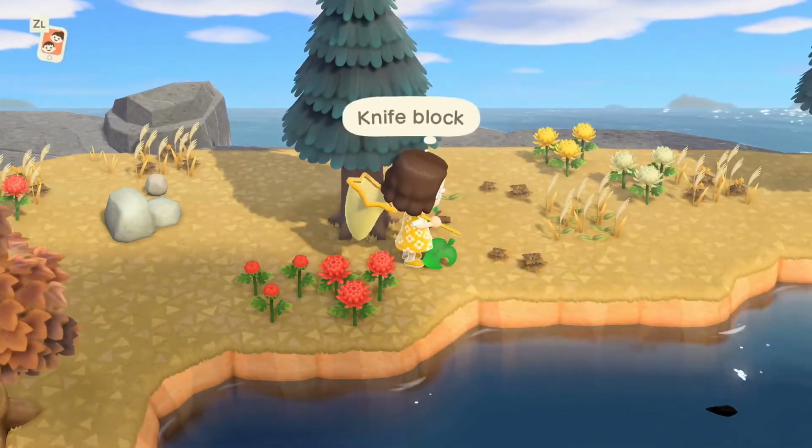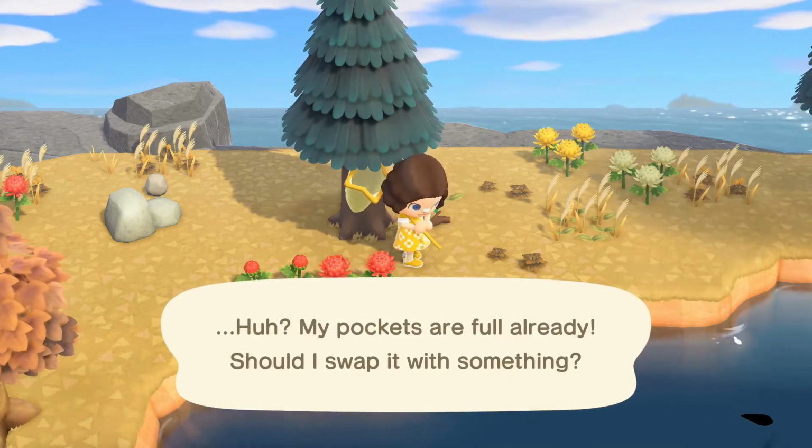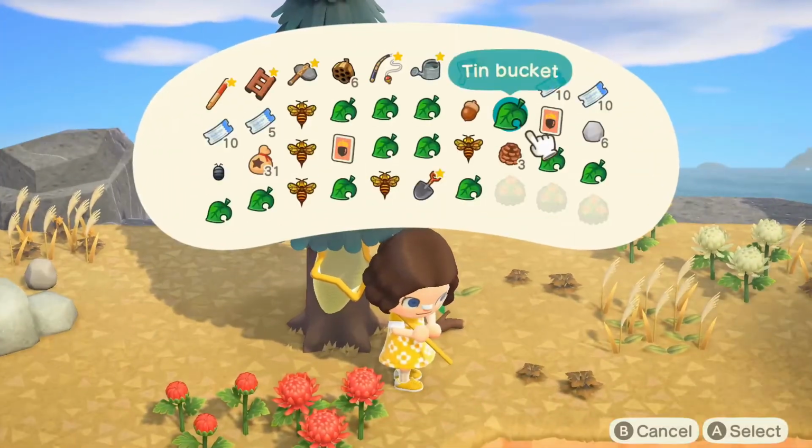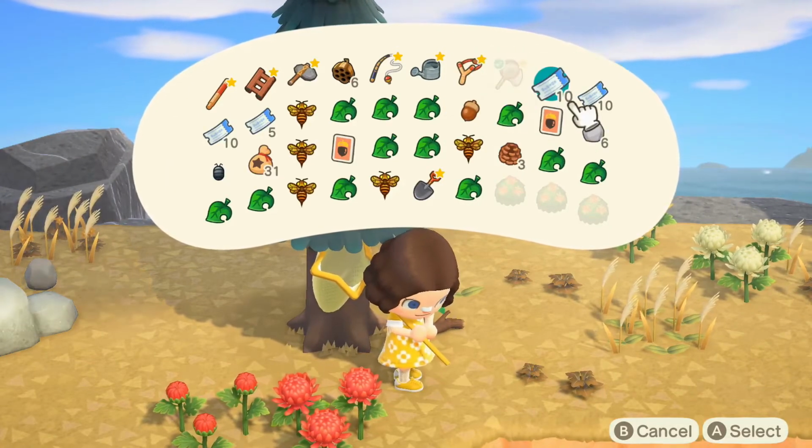Oh my god, yas, hunty. A knife block. Oh no. We're swapping it with something. We are indeed. Oh no, what can we give up? Eek. Ooh.